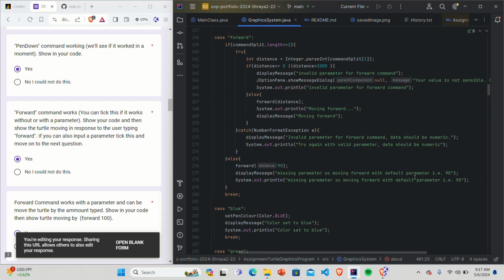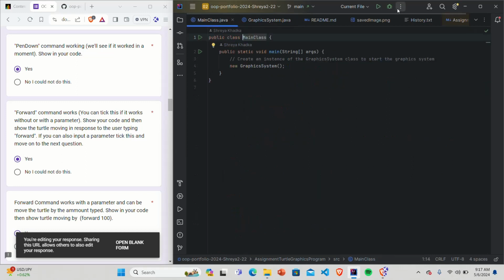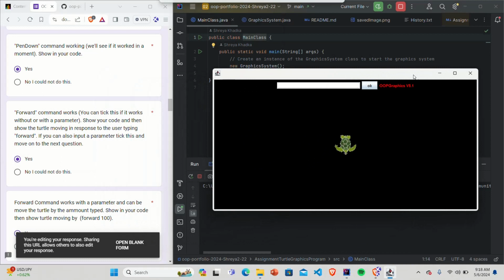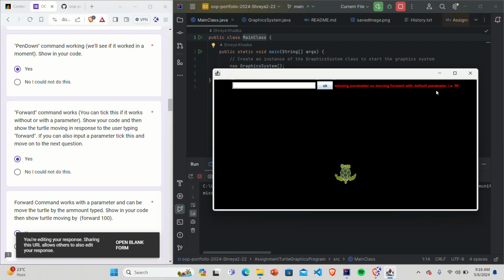I've set the default parameter to 90 distance in case the user doesn't type any parameter, so our program should run with or without parameter. Let's check it out. Yes, my turtle is moving forward without parameter, that is with the default parameter value, 90.